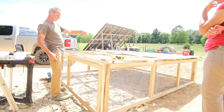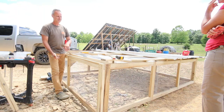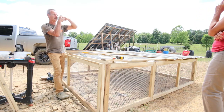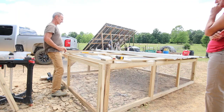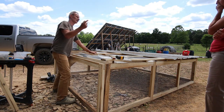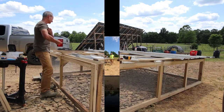And I figure when we do the door, it'll come down and it'll hook here. And then I have these paddle lock latches that go through, and it has that little eyelet thing through, so there'll be a pin. You actually have a clip, so a raccoon ain't gonna be able to undo the clip. Now they might unhook something, but they're not gonna take the clip out. So as long as it's clipped correct, it ain't getting out.